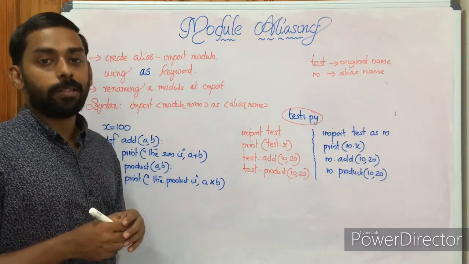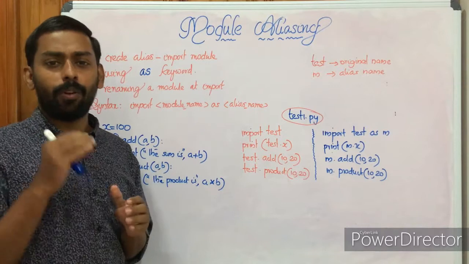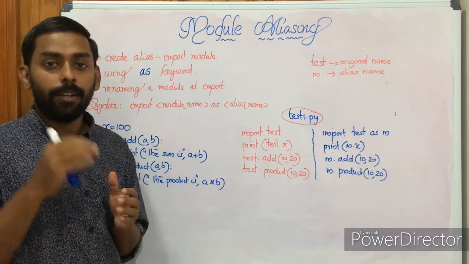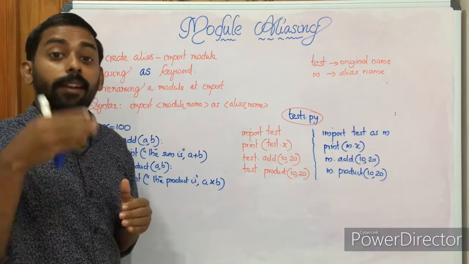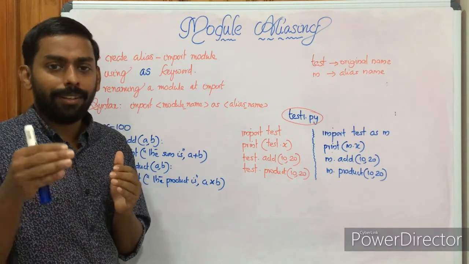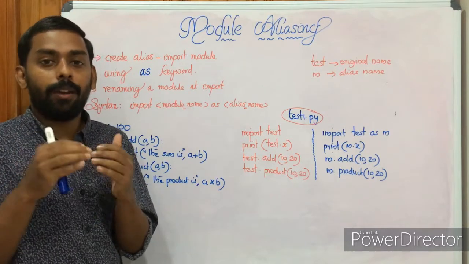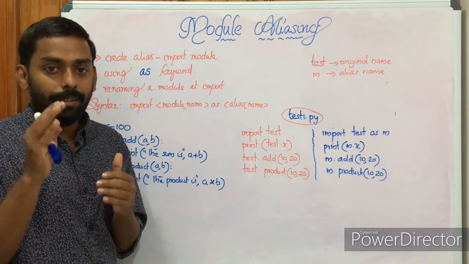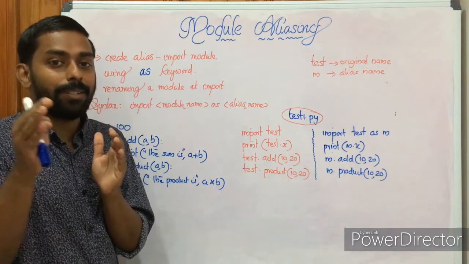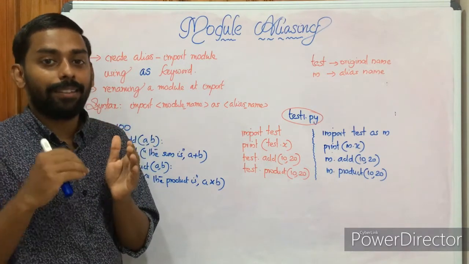And our second concept is module aliasing. You know what aliasing is? Aliasing is simply giving another name, right? An alternate name, a different name. You all may be having another name, right? Your mom or daddy used to call you by it. That's what an alias name is. All may be having two names. One is their original name, second is their alias name.